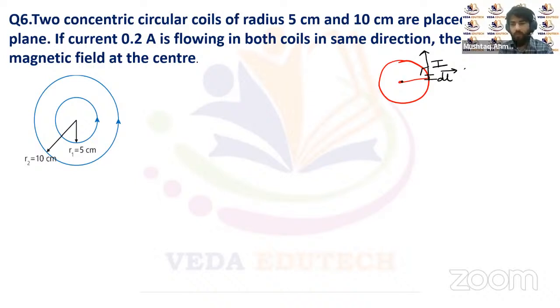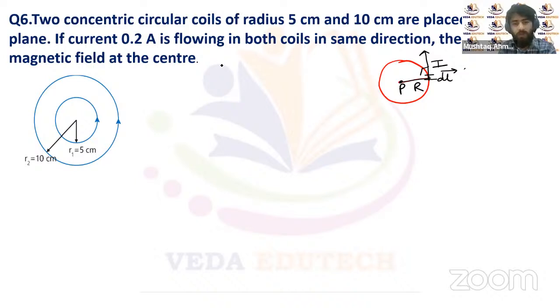It will be tangential to the circle, and we have to find the magnetic field at this point P, which is at a distance of R, where R is the radius of this loop. Now you can see here the point P, the direction between the current element and the point P is always perpendicular, or it's always 90 degrees, because we know that the tangent is always perpendicular to the radius of a circle. So the angle between the current element and the line joining the point P is always 90 degrees.